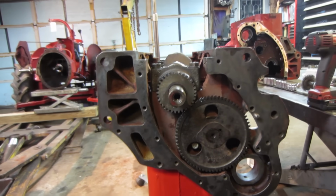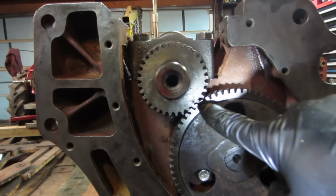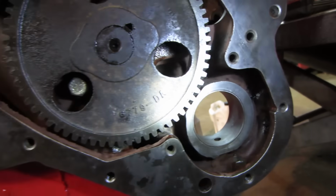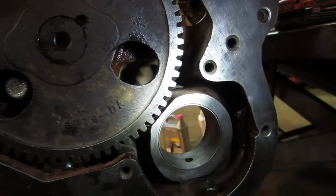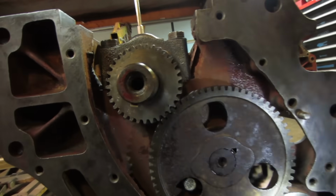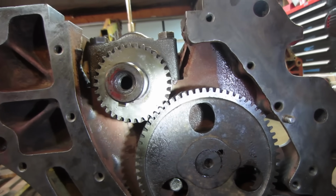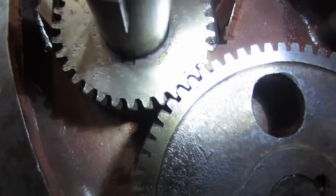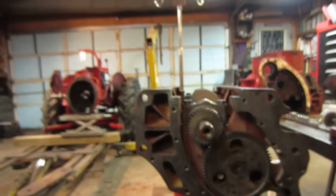And thanks to the good old internet, save the day. So here's the deal. That's correct. And these two marks should line up to a mark on the distributor drive. So that's it. We're right. And that book sucks because it said nothing about that. It just said for certain engines use one mark, the other engines use two, but I just wasn't sure if that was an actual mark just because it looks kind of iffy. But now I feel more confident.